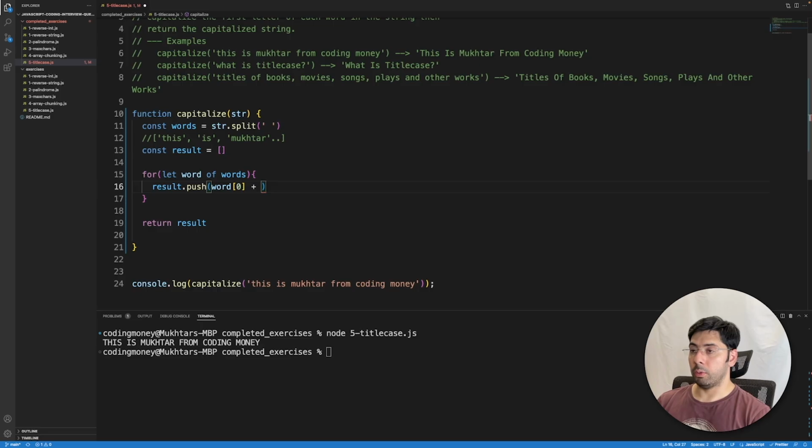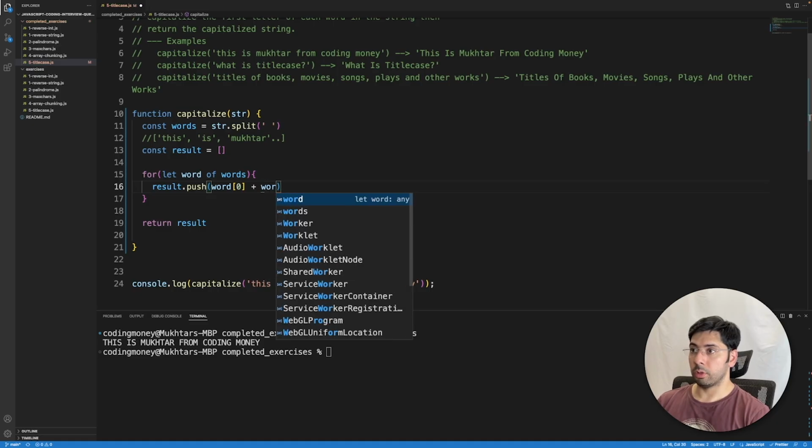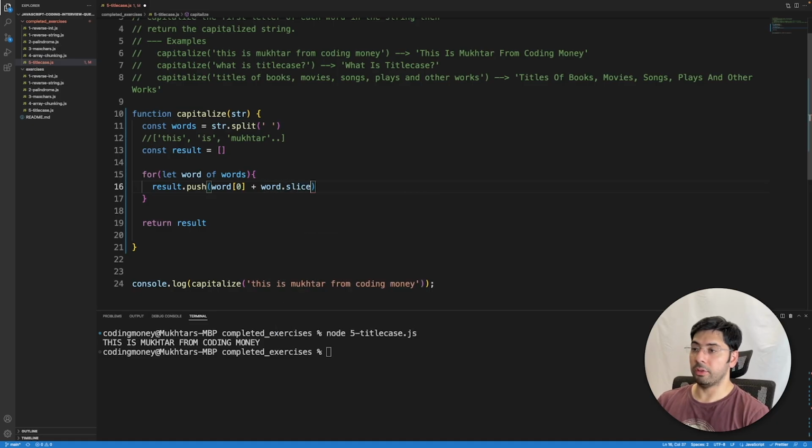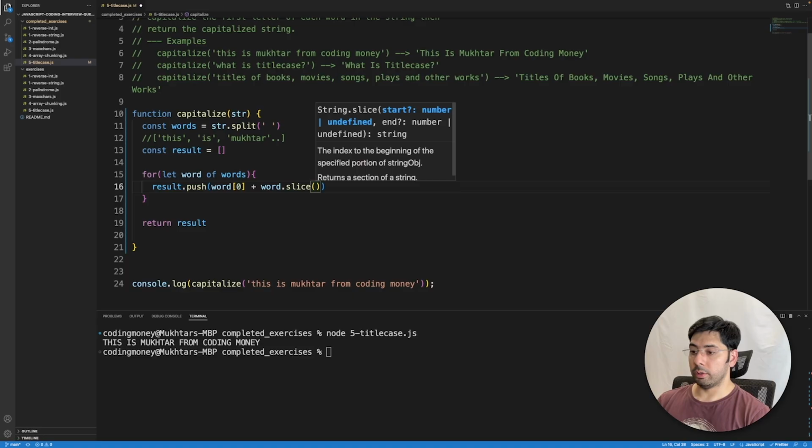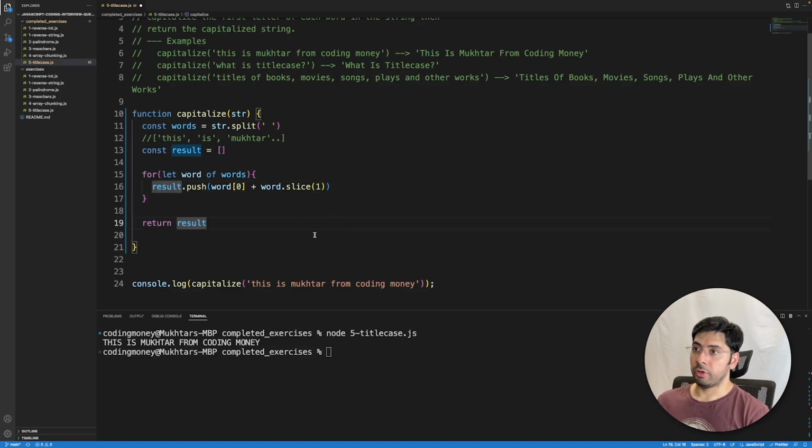If you watched the last video, you know how to use the slice function. So what we will do is call slice on the word, and we'll start from the first position, right? As you know that strings and arrays are zero indexed, so this would be 0, 1, 2, 3. So we got the first letter.